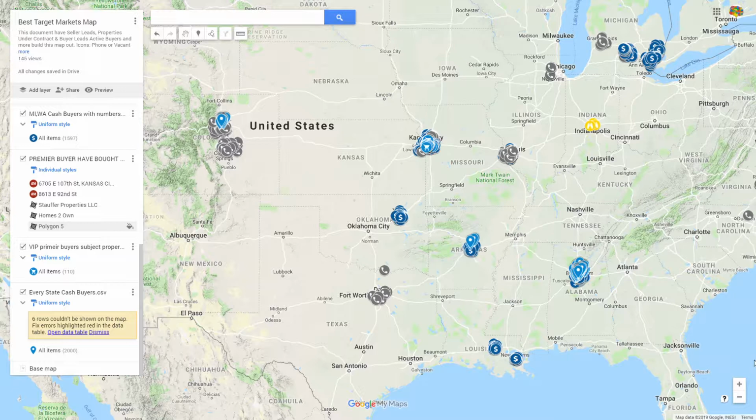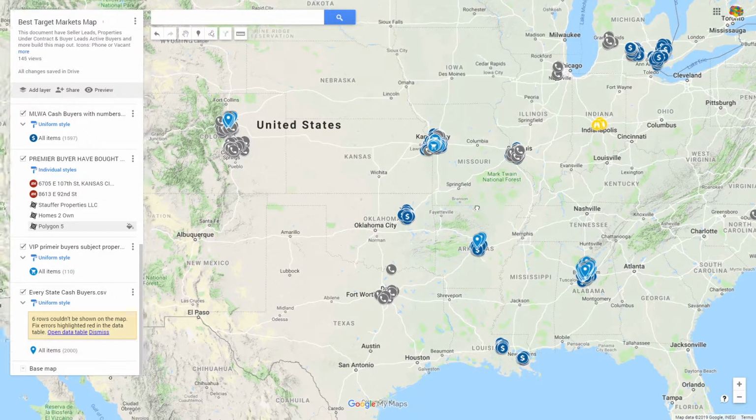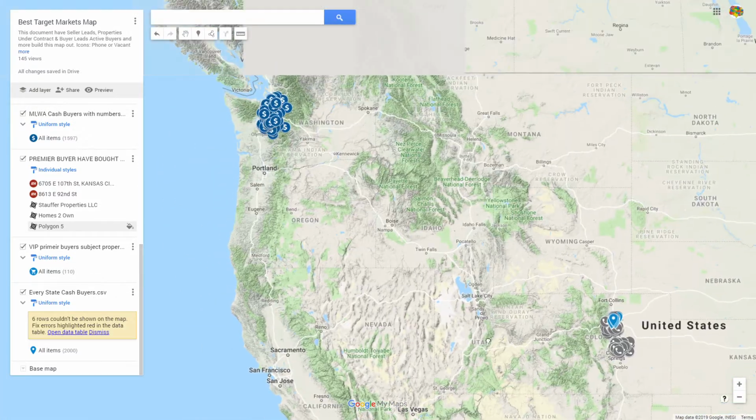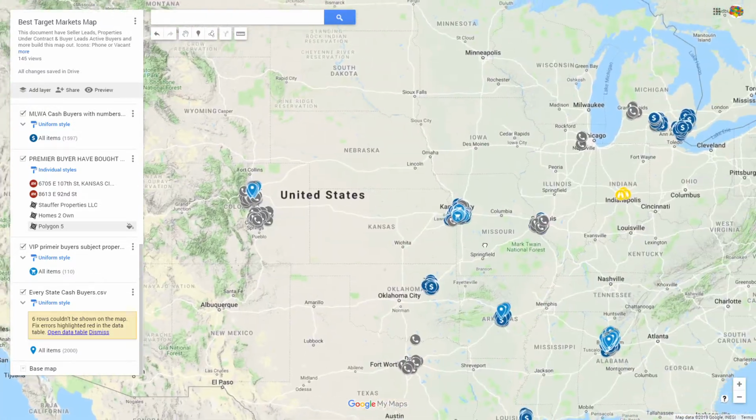I am bringing you a very exclusive. So earlier today, I was talking about how to go in certain markets and identify certain areas anywhere in the United States and do deals. So this right here is just to give you an example. These are some of the states that we're in.